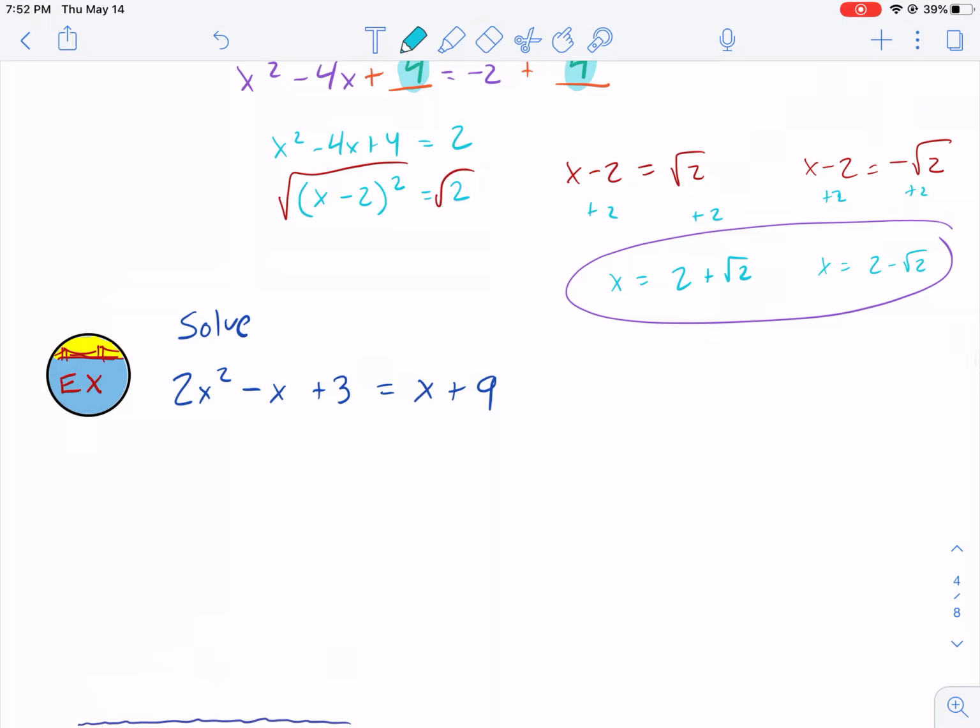Okay, this is a real big mess. Notice how we have an x on this side and this side. We're going to try to get these x's all on the left side because the x squared's already there, and then we're going to move this 3 over. That was just the big game plan. Let's go ahead and execute.